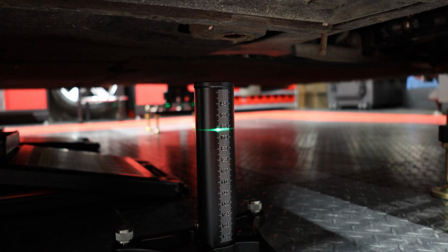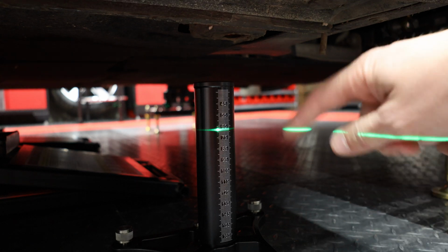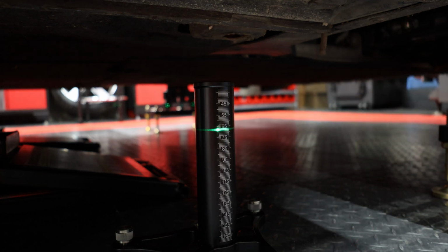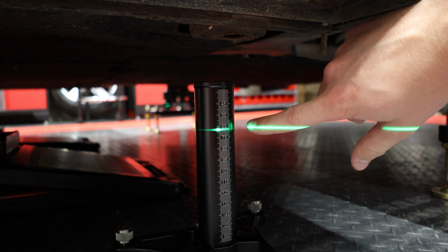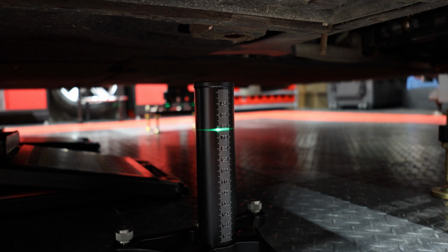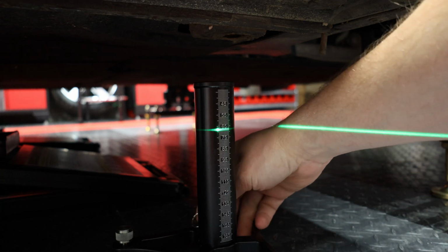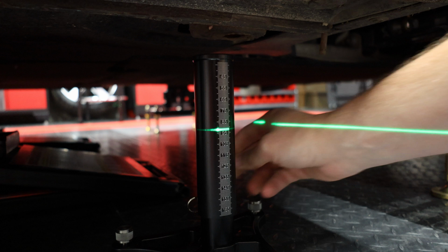All right, so here's our first view of the ride height gauge. We haven't deployed the gas spring yet, so it's still in its home position. But here you can see the laser line from the laser leveling system showing on one of the graduations for ride height. So on the back is a little pull pin, and that's going to release the gas spring. So we'll pull that pin.